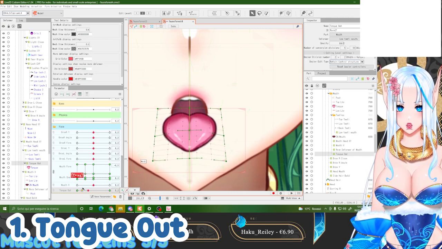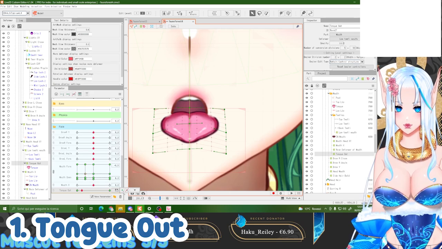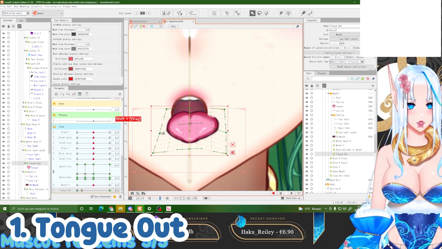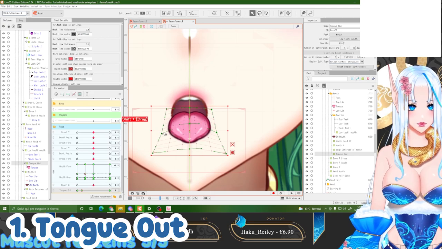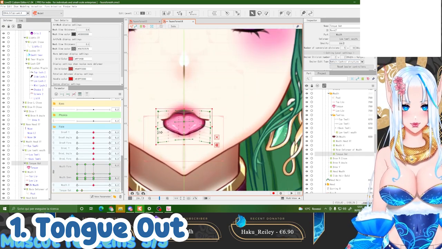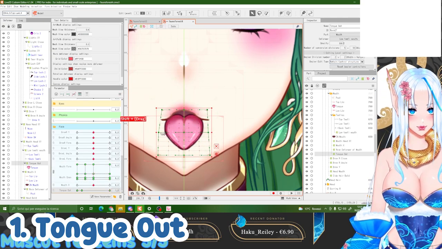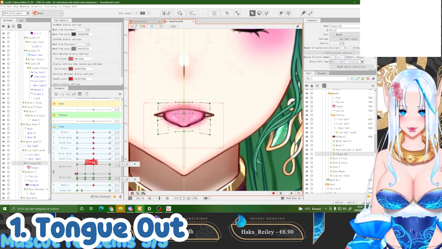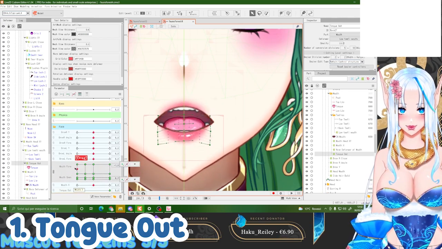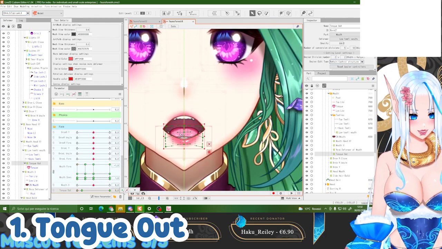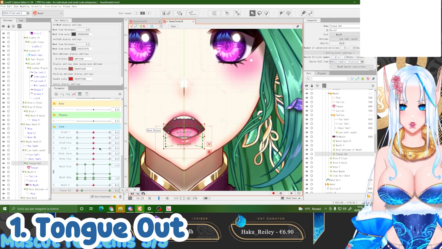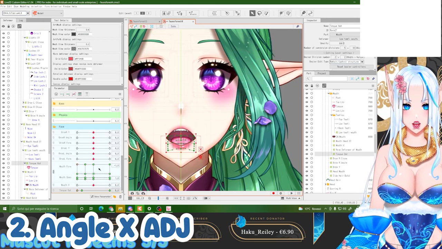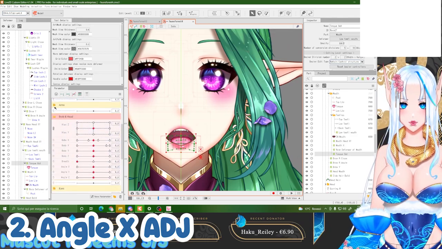So if you find yourself with this problem here, you can also make your deformer active in this dot here. And let's also work the deformer for every shape. After you do a fast check and you realize that your tongue is looking good, we can go to the next step. Our next step is to make your tongue work also when your head rotates to the side.